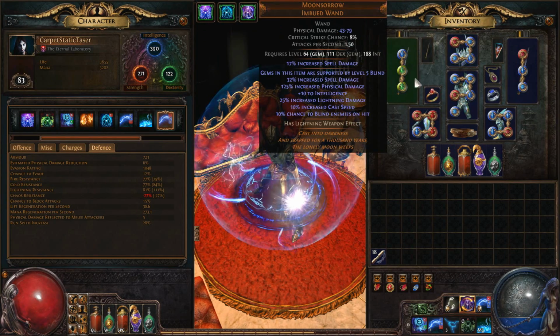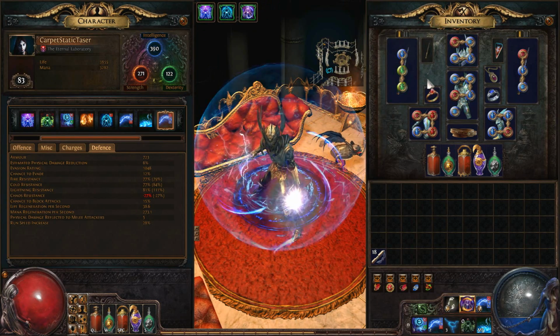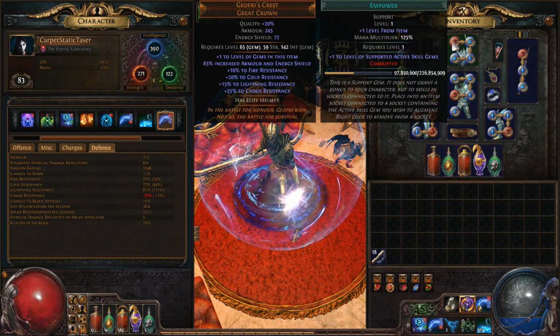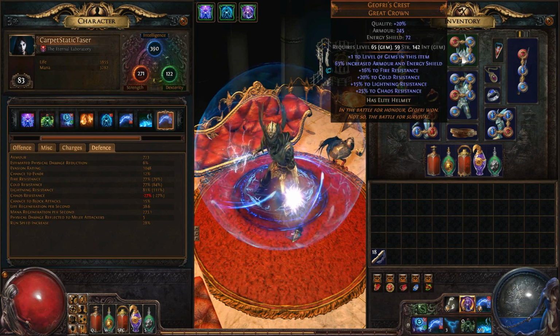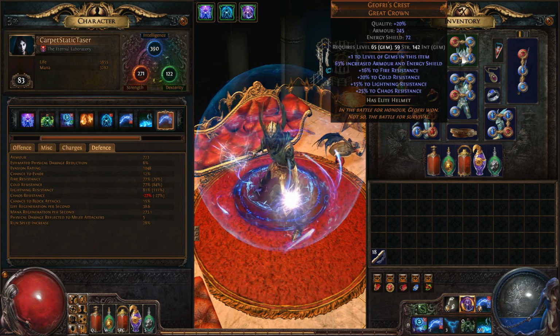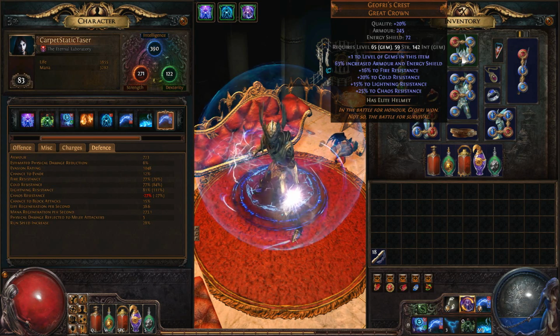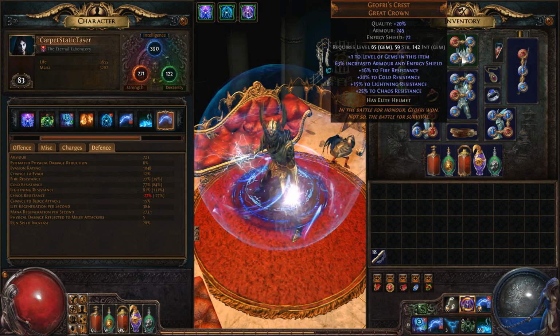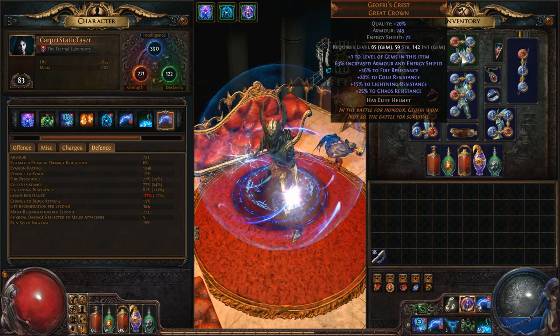As I mentioned earlier, you can use a wand with +3, so you could use one with +1 to all gems and +3, and then just drop the Empower, and that kind of works in place of Joffrey's Crest. So if Joffrey's Crest is a bit expensive, which it has been thanks to the popularity of Arc lately, then you can just use that +3 wand as a sort of shoehorn Joffrey's Crest setup.